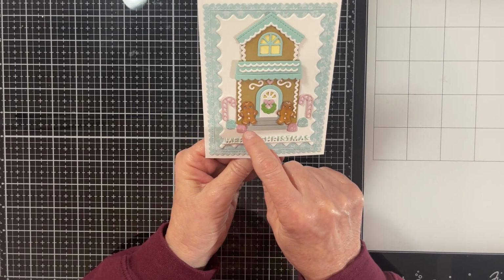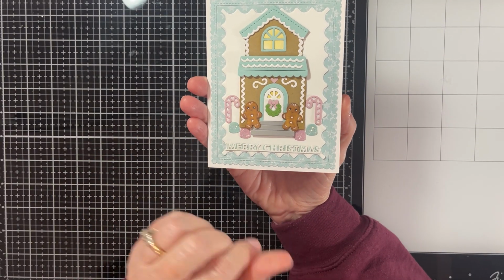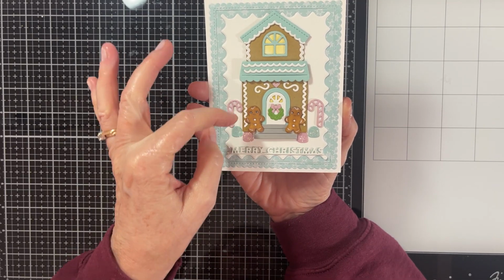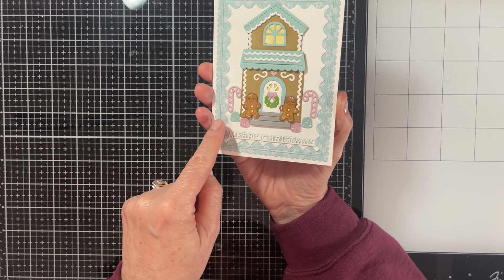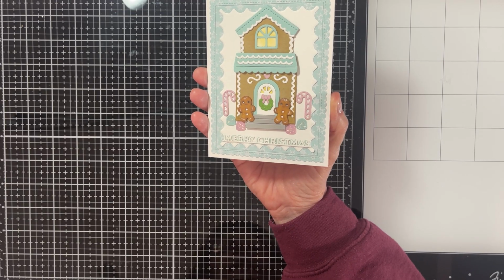I've got little, I'm gonna have to get that off my card. It's gonna drive me crazy. I got little paper snips and stuff there. The two little gingers there, I made them darker so they would stand out against the gingerbread house. And then I put Stickles on the gumdrops and in the centers of the candy canes.